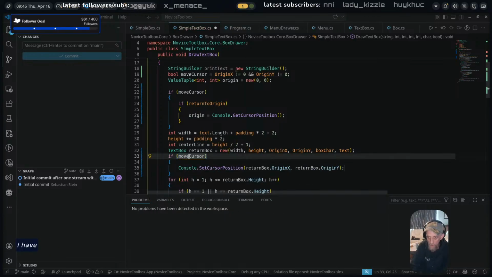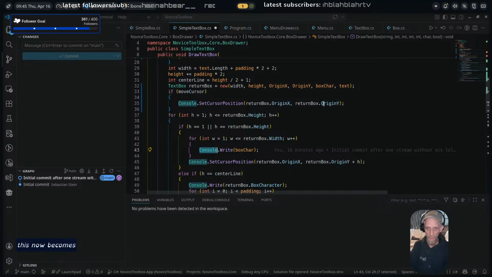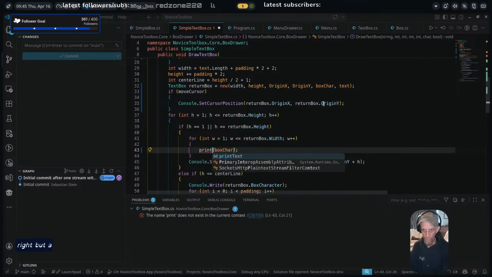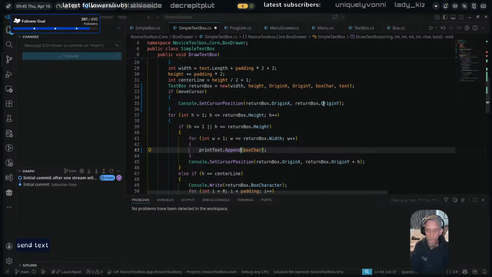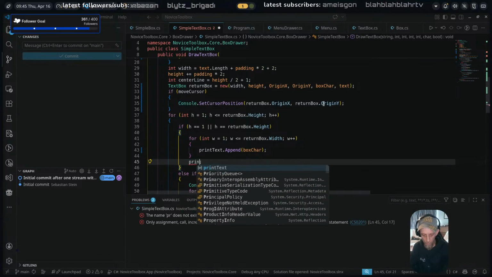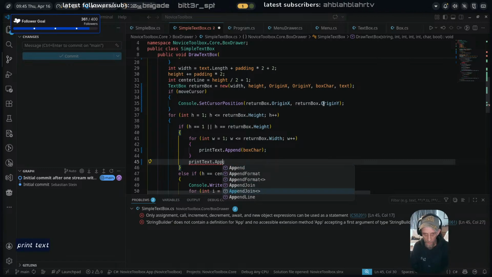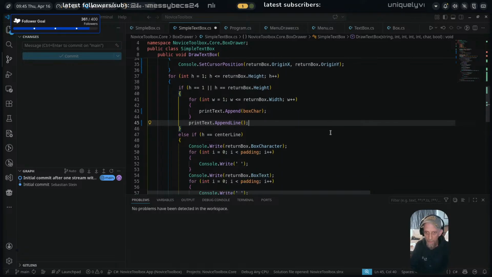If move cursor, then set the cursor to that position, and this now becomes not a console write but a print text append, and we'll just print text append line here. Yeah, print text dot append line. Right, we can then break it out later on again.